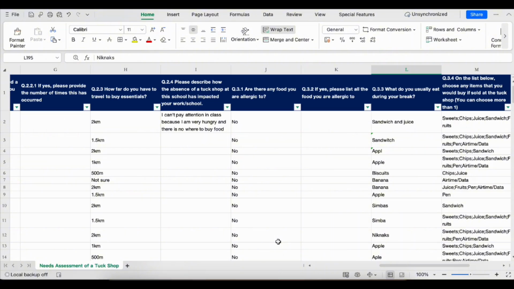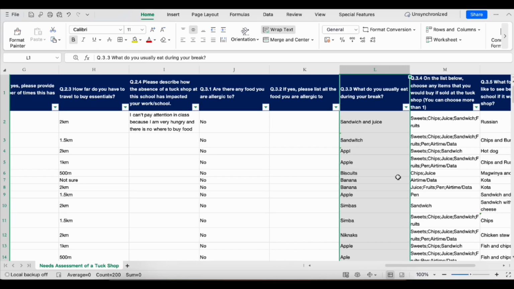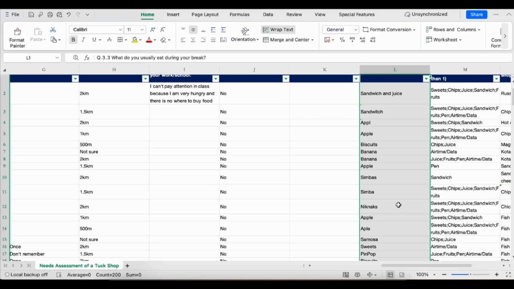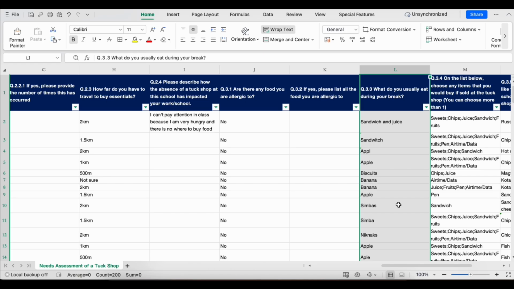So our second step is the data cleaning step, and there's an easier way to actually clean your data. And for this session, we'll just be focusing on the column L. And as I said previously, with this one, you have to make sure that you've cleaned it up a bit, because this is where people actually entered their own fruits or their own items here, so the spellings might be off.